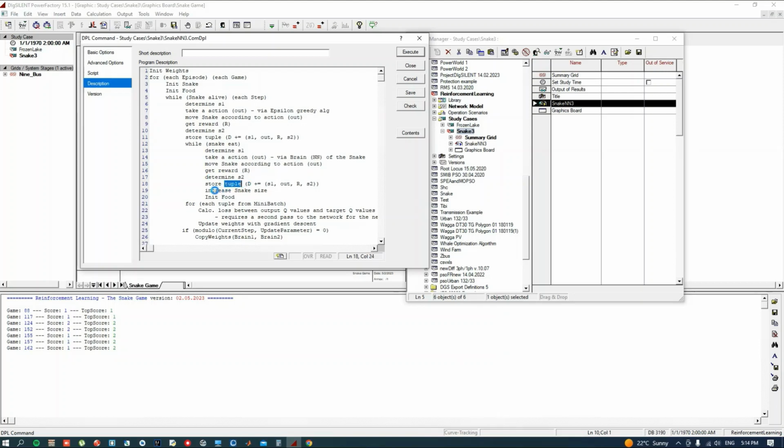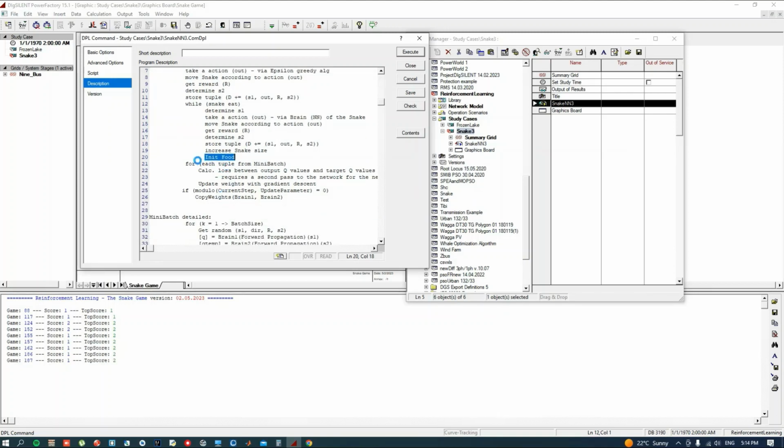Then if the snake ate, increase the snake size by 1 and initialize the food, a random initialization of the food. Now we have another loop, which is the loop in which the snake learns.